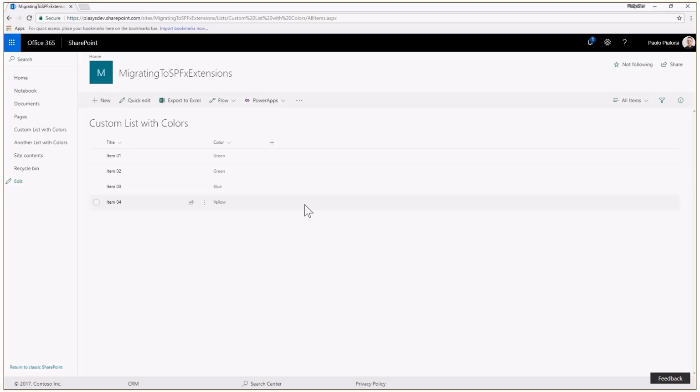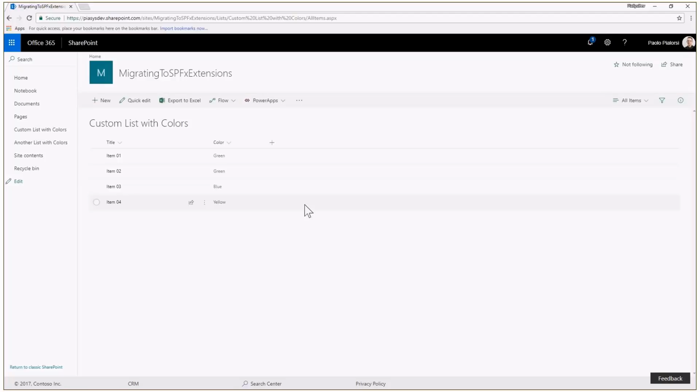Somebody might ask, why can't you? The answer is, the whole rendering logic is so different with the modern UIs, more optimized and responsive, and many other things, that the classic JS link way of doing stuff just isn't supported, and it will never be supported here.